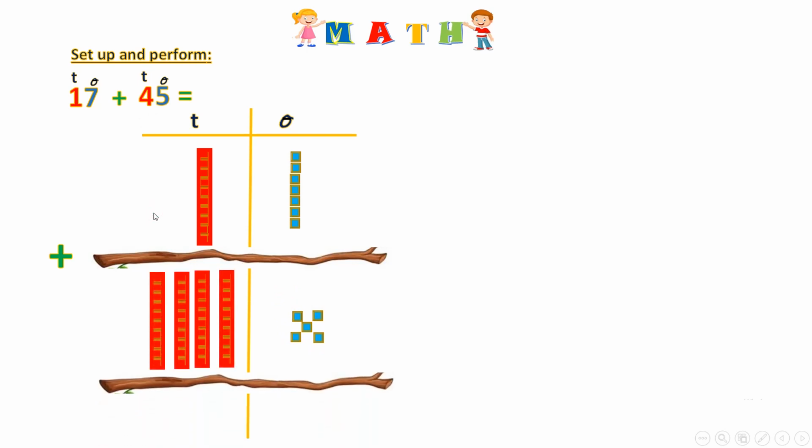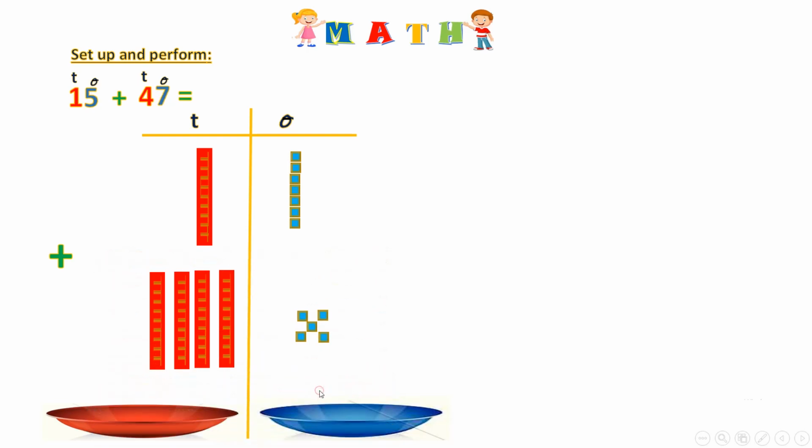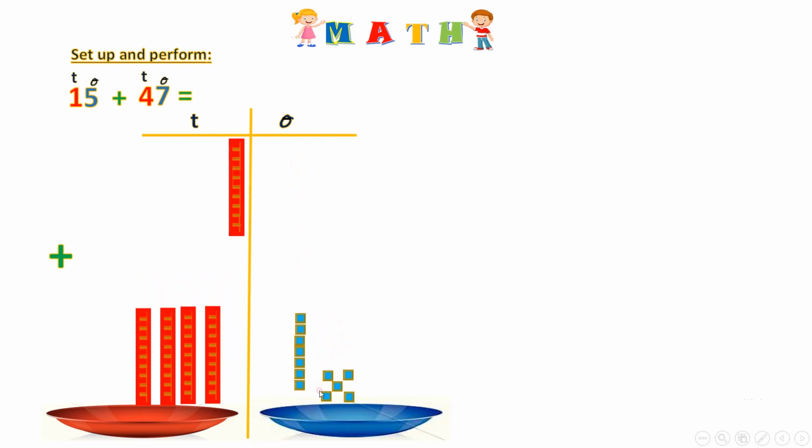Great. Now I need a blue plate for the ones and a red plate for the tens. If I remove the sticks, the ones will fall into the blue plate and the tens will fall into the red plate. Great. Let's count all the ones. I have 7 in here. After 7, 8, 9, 10, 11, 12. Okay. And the tens, I have 4 and 1. It's 5. Great. Oh, I have 12 here.